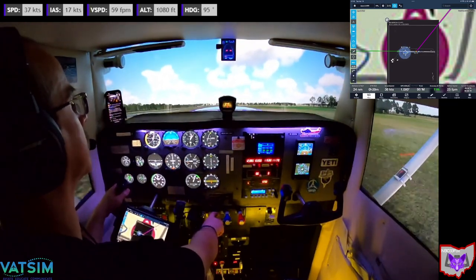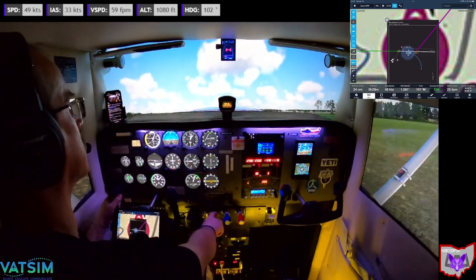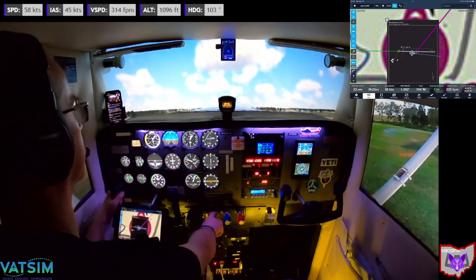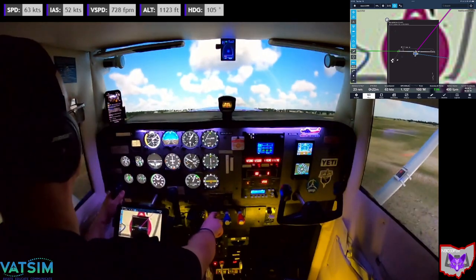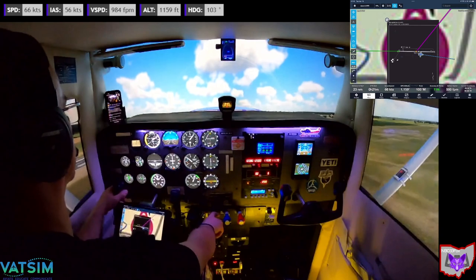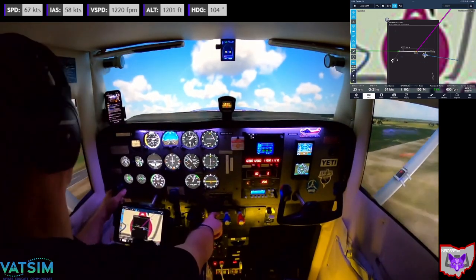Keep that nose up. All right, we're up. Let's fly some ground effect a bit, get some airspeed. All right. That worked out really good.